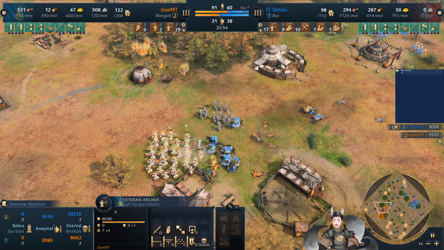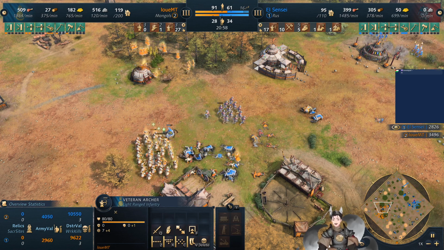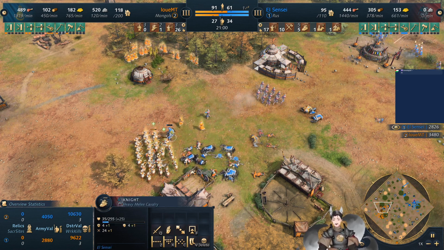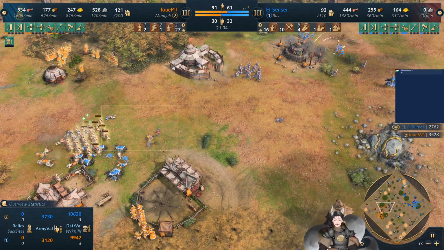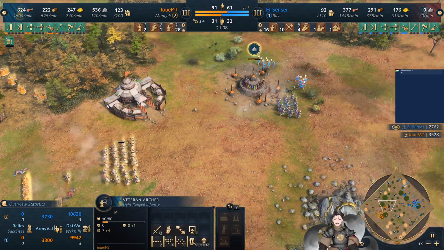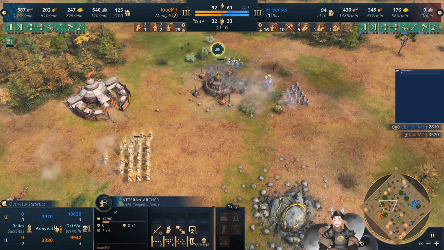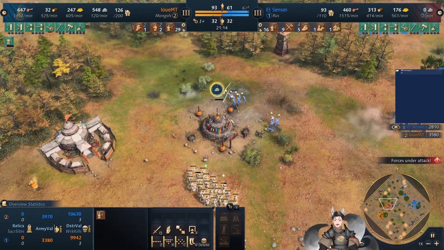Now these veteran archers are up to 11 damage each, because it is a multiplier, and the higher the base damage is, the better the multiplier is, since it doesn't round up. So now these archers are doing 11 damage each, as opposed to just 7 as they were in the beginning of the fight. Now they can really punch through the knight armor.